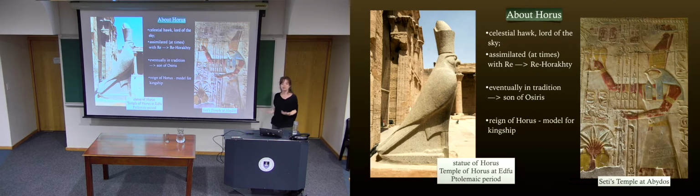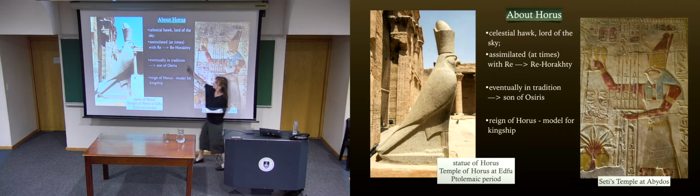And because of that, then at times he gets assimilated with Ra, right? So I introduced you to the version of Ra, Harakhti. I said Ra for two horizons. What I left out was the Hor part, that's the Horus. So you've got Ra, Horus, Akhti is two horizons.